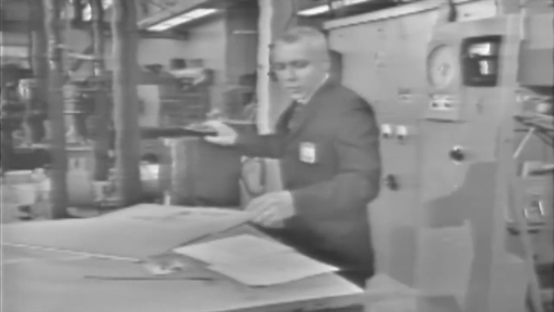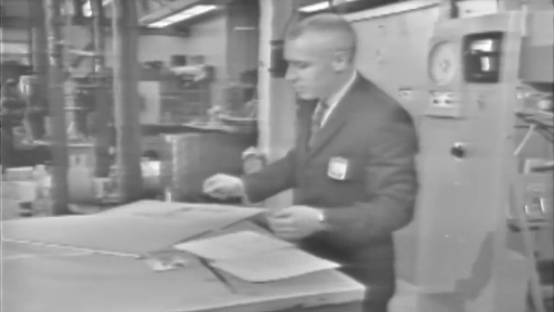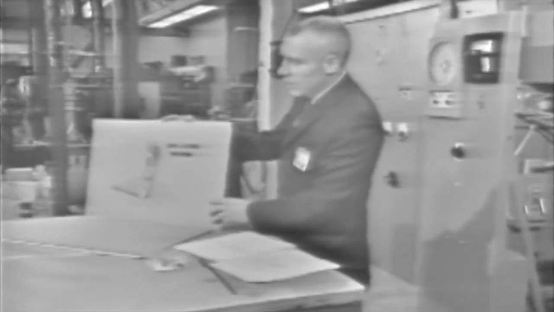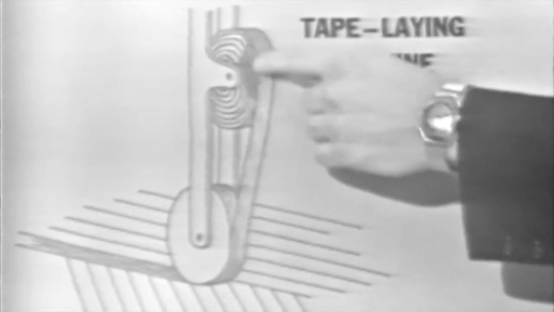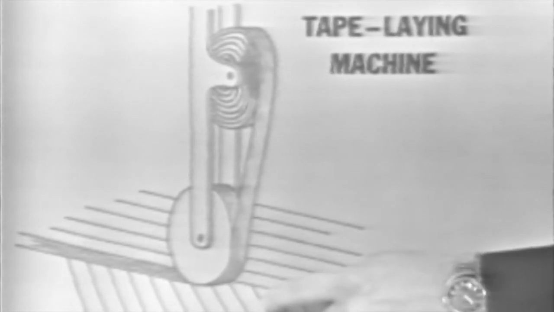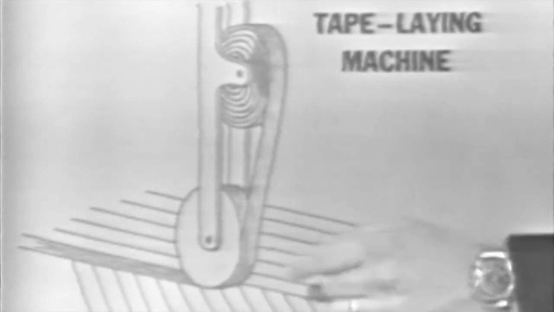Another method which is used quite often involves the use of tape. Here we have a piece of tape in which boron filaments have been placed in epoxy in a parallel arrangement. Tape of this kind can then be used in a machine which very simply looks like this. Notice here that tape is being laid by a roller head. The spool of tape is placed here and feeds to the roller. The roller then presses the tape down on the workpiece, and the direction of travel can be determined either by rotating the workpiece or by rotating the tape head itself.